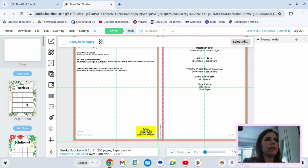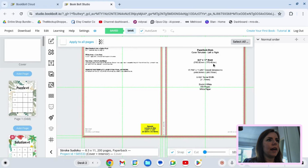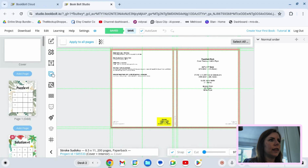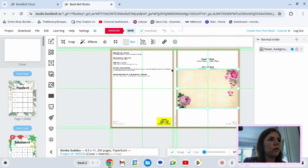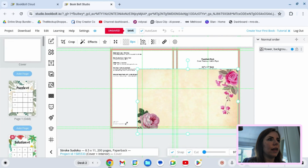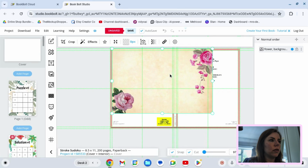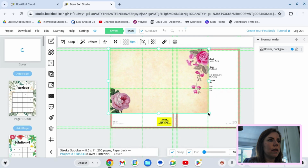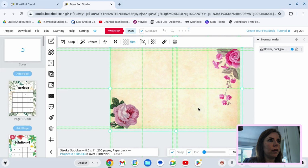Now, obviously, we've gone for a bit of a floral theme inside the book. So I am going to try and find something very similar to that. So if we go over here to our file library, we've still actually got the flowers up. Now, this is actually really nice. This has just come straight up. Let me just try that a second, because that kind of already lends itself really nicely to being a front cover and a back. So I am going to just take that across there and to there. Move that around a little bit.